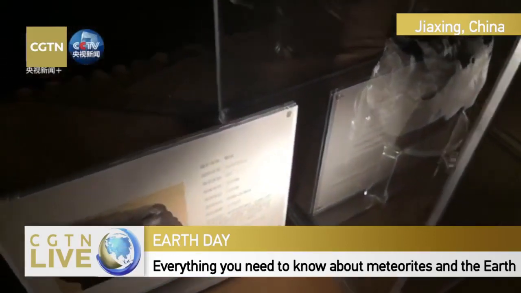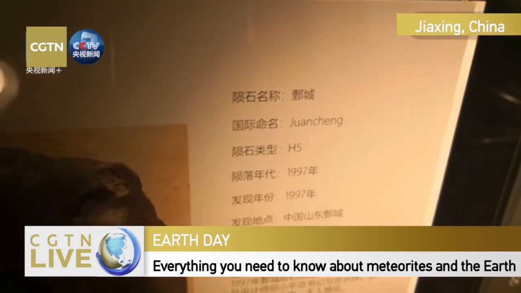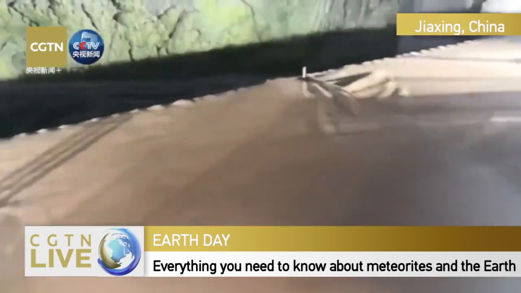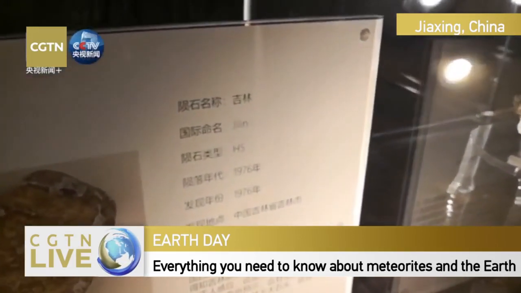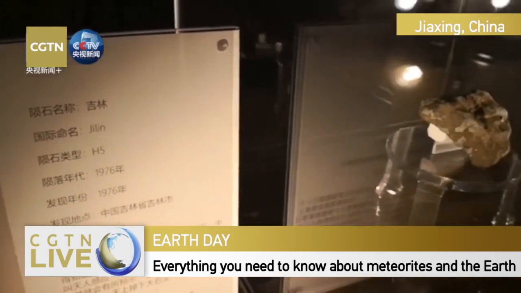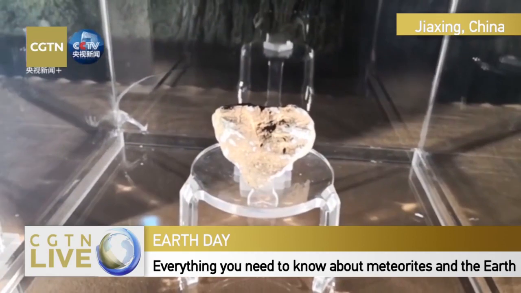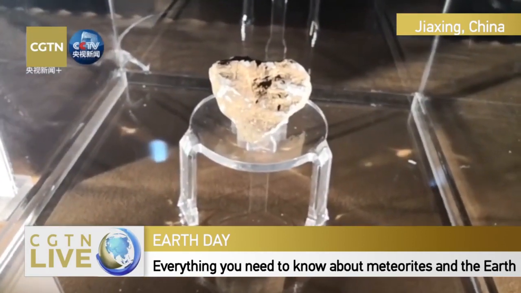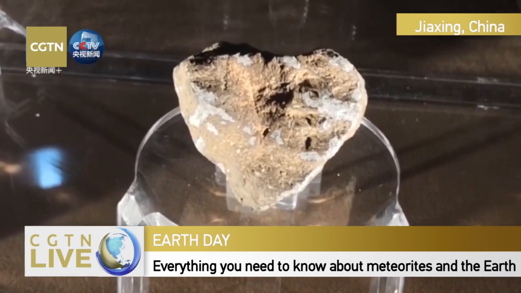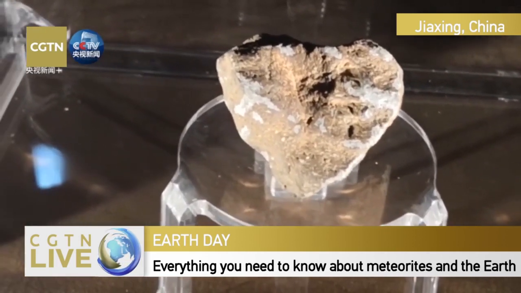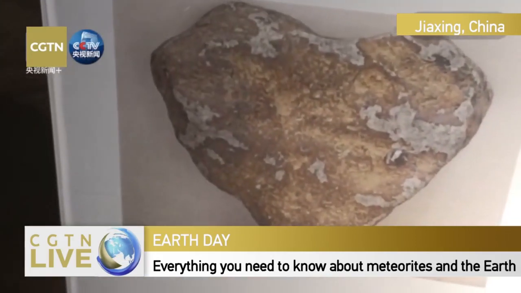So are all of these meteorites named after the places where they were first found or collected? For example, this is called the Jiaxing meteorite because it was collected in Jiaxing. And this is a Jilin meteorite because it was found in Jilin. And they're also in the shape of a heart, so it is normal. The naming of the object follows international rules. It's a very specific set of rules, and you have to apply for it. Before authorization, we have to apply to the International Meteoritical Association before determining its name.